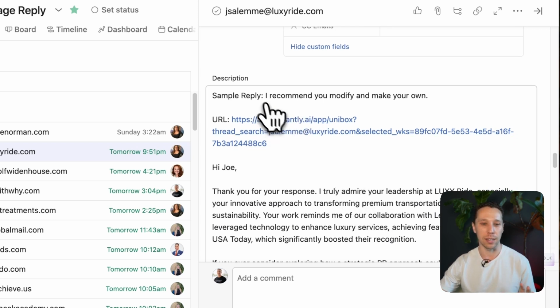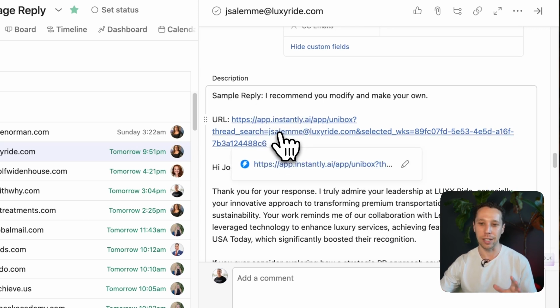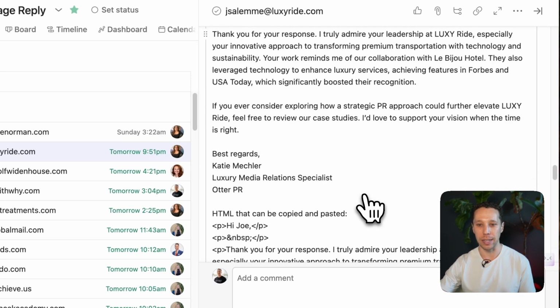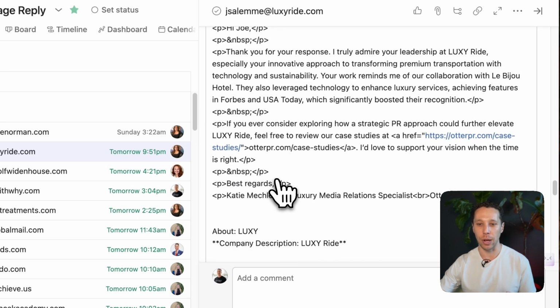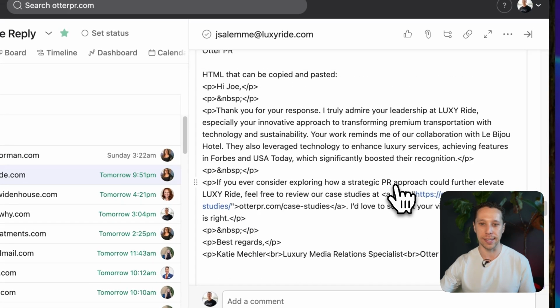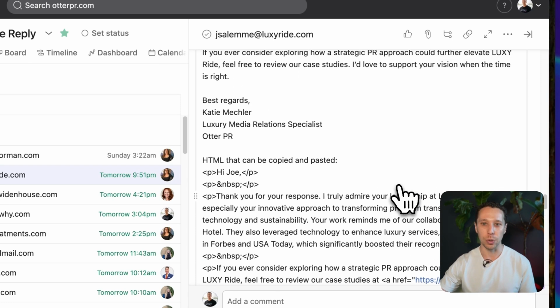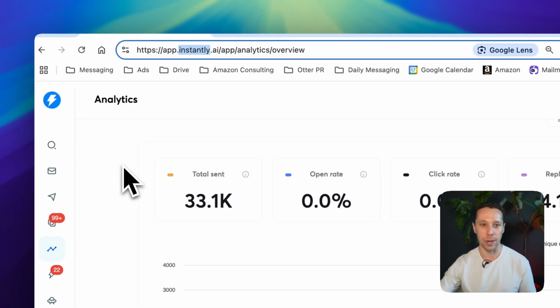But basically, the sales team gets an email with a link directly to Instantly. This will open it up in the workspace, that exact lead, and then all they have to do is basically copy and paste this response. We give it an HTML because that way the links are already set up there and it's all formatted. So a little bit of a manual step there, which you can fully automate. That would be another video. Basically, we'll take the two and put them together. But this is the final result. And then I'll show you what the Instantly workspace looks like.